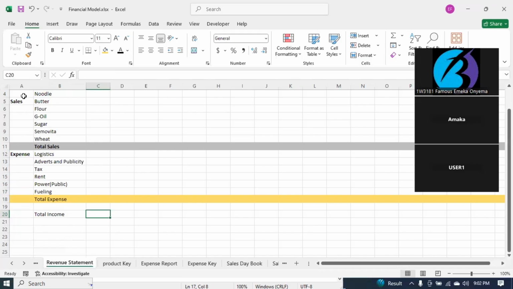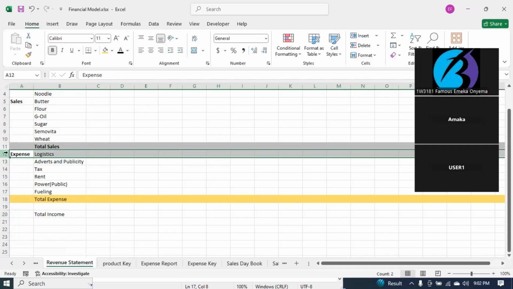Maybe as we have sales, we have expense, then we have other things. In the next class, we're going to look at how to title these things properly. But for now, let's just call them sales and expense. You know, salary is not an expense, right? Yes, sir. What is salary? Is salary an expense? What is salary?